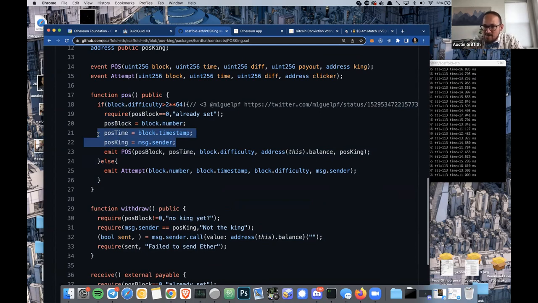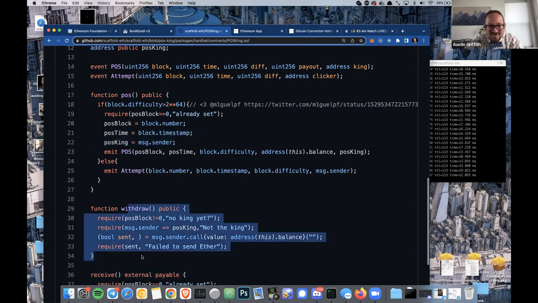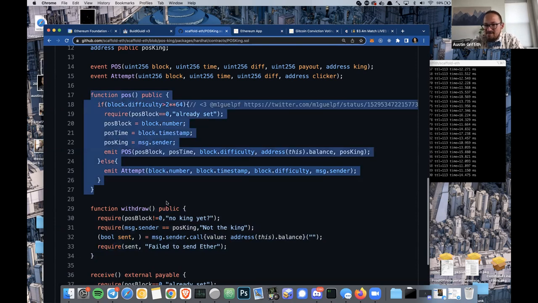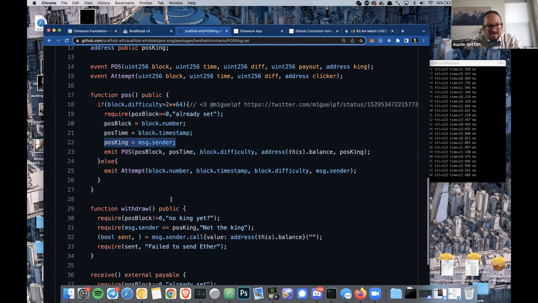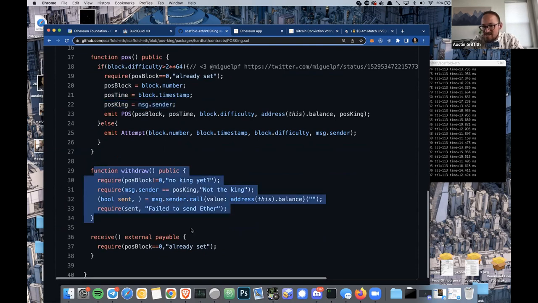I'm pretty sure the miners will try to front run that. The miners will watch the mempool and they'll say, oh, this transaction is being made by this person. And if I make that same exact transaction with a little bit more gas, I'll end up getting paid. So they simulate it. They see that they would get paid and then they put their transaction in at a higher gas price. I have no idea if that's actually something that could happen, but that's why I split it off into this withdraw function. So they don't get paid when they flip the fuse, they just set themselves as the king. And then on a second transaction, once they are the king, they can get in here and withdraw the money. So hopefully saving them from getting griefed by some MEV bot.